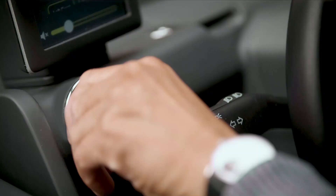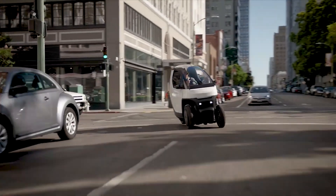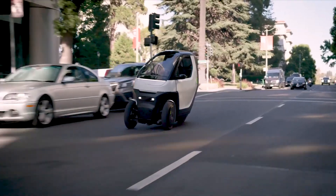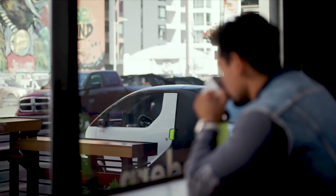While Nimbus 1 offers ease of use and parking in the city with its small body, it aims to offer a safety experience similar to cars with its completely closed structure and features such as a front airbag. The variety of small electric vehicles for urban use is increasing day by day, and Nimbus 1, which we will talk about in this news, is one of these vehicles.